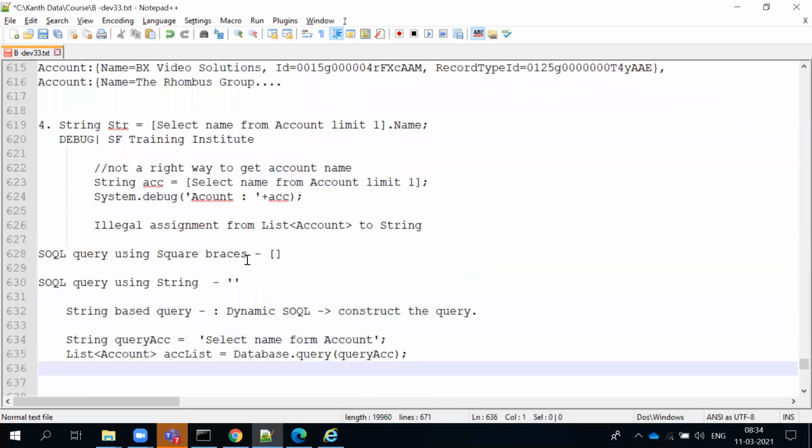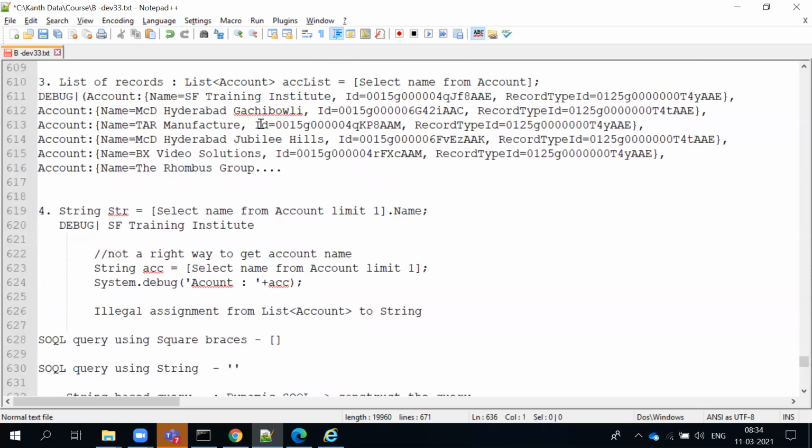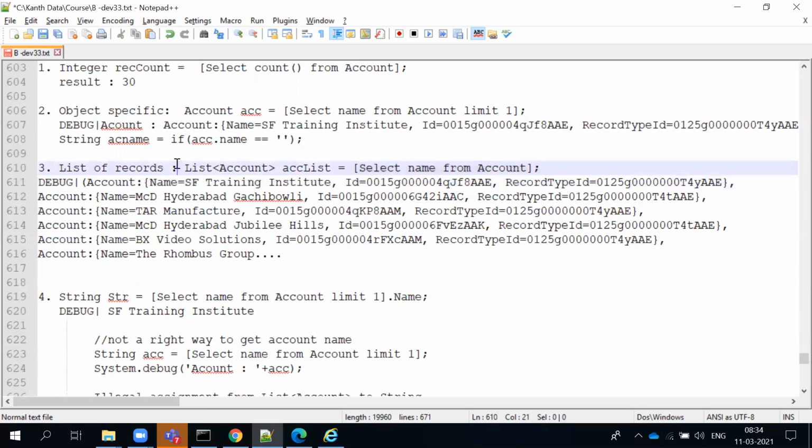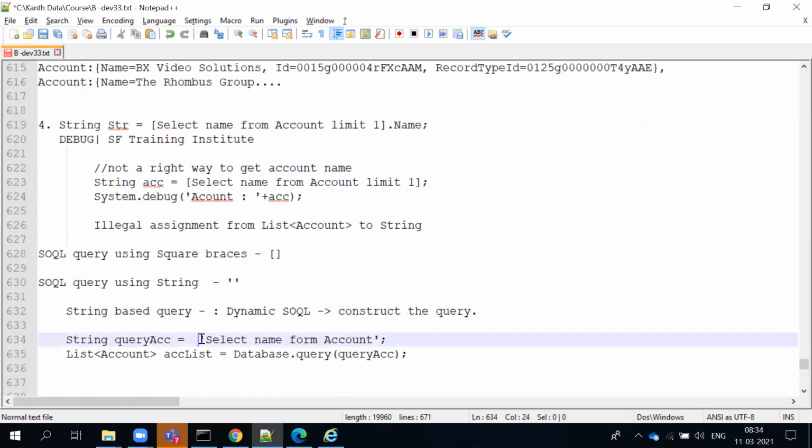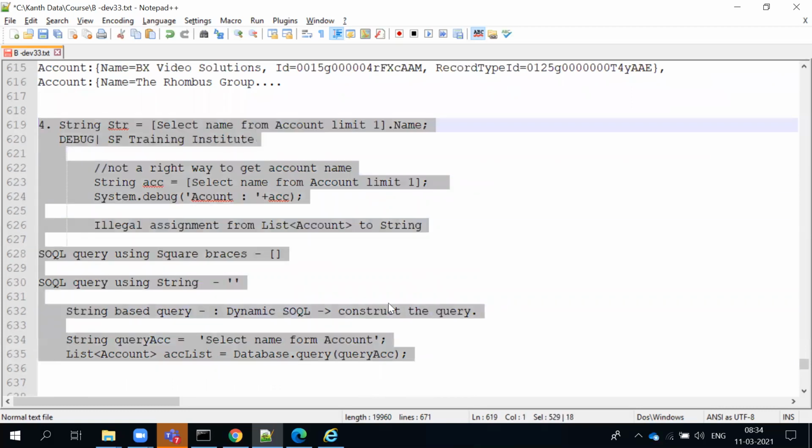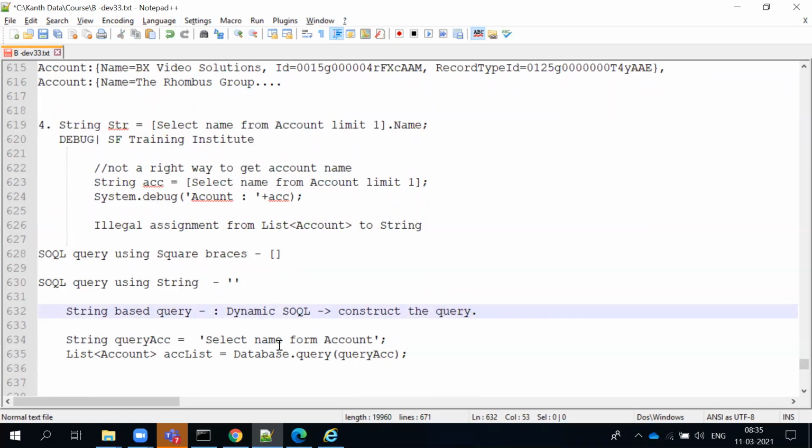So this is more or less select name from account, which you're assigning to a list directly here. But here you're constructing the query, putting it in a string, and passing that string to the Database.query method, and you're getting the results like this. So what do you call this? Dynamic SOQL. Why do we have to have this? I'll tell you in a future stage: you can't always give all the fields, like name, comma, account number, comma. If you have 500 fields, I can't give comma, comma, and your whole query would be this big. So it should be constructed dynamically. How do we do it?